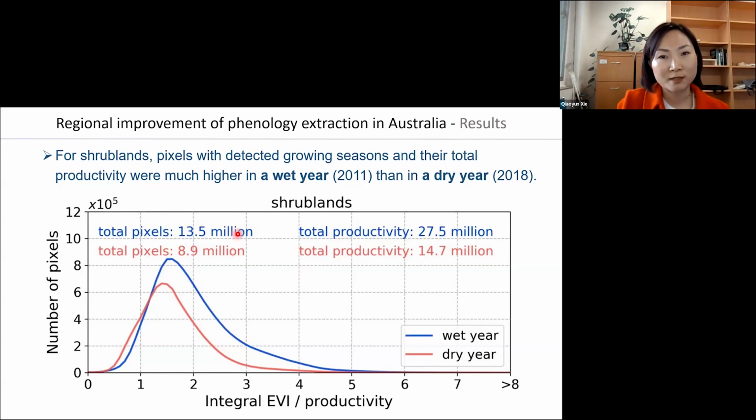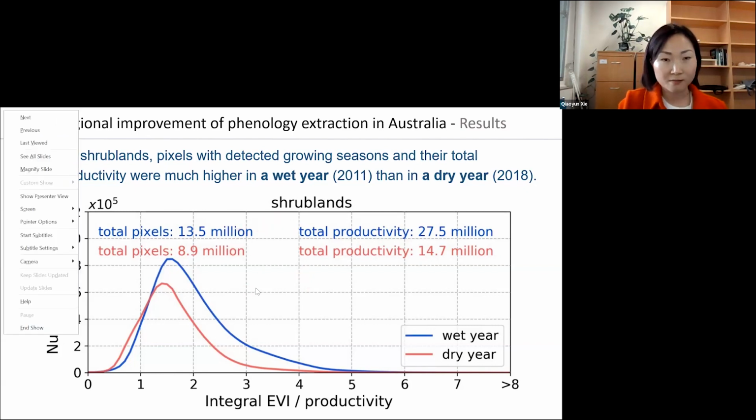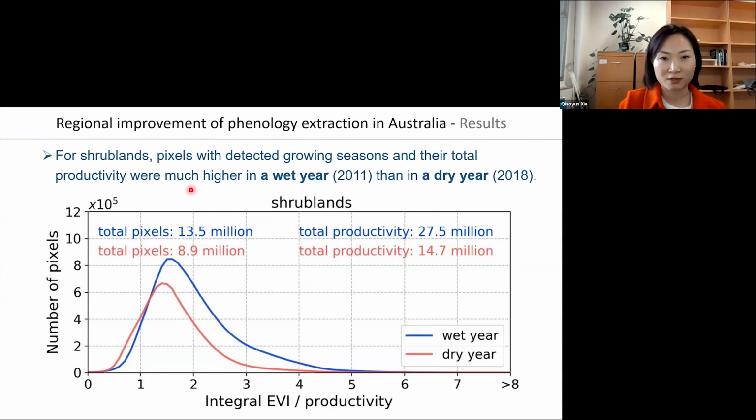If you looked at shrublands and look at the productivity estimated by vegetation index. On the X-axis, we have productivity. On the Y-axis, we have number of pixels.